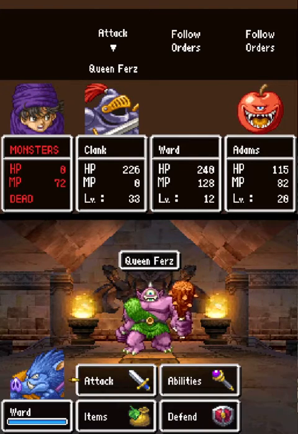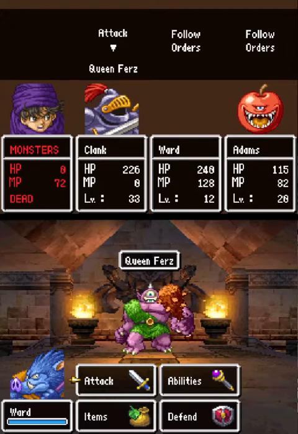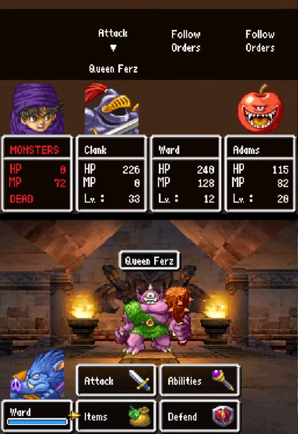It doesn't need to be... not Queen Ferz. On Clank. It doesn't need to be, but for this fight, it doesn't really matter. I just have it on Clank because he's slow, and I like to have him attack first when I'm doing wild battles. That's the only reason he has it on.